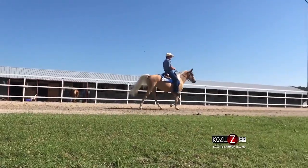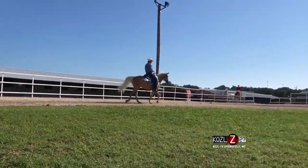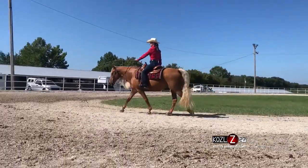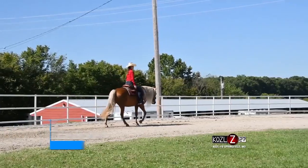90% of our registry involves people that own their horse for pleasure. And what I mean by that is they trail ride and they do some fun arena work, and their horse is their buddy. And that's where the popularity of the foxtrotter is today. While the gaits of a performance horse and a pleasure horse are technically the same, there are some distinct differences in how they move and the rider's interaction. And this horse is more of a pleasure horse.